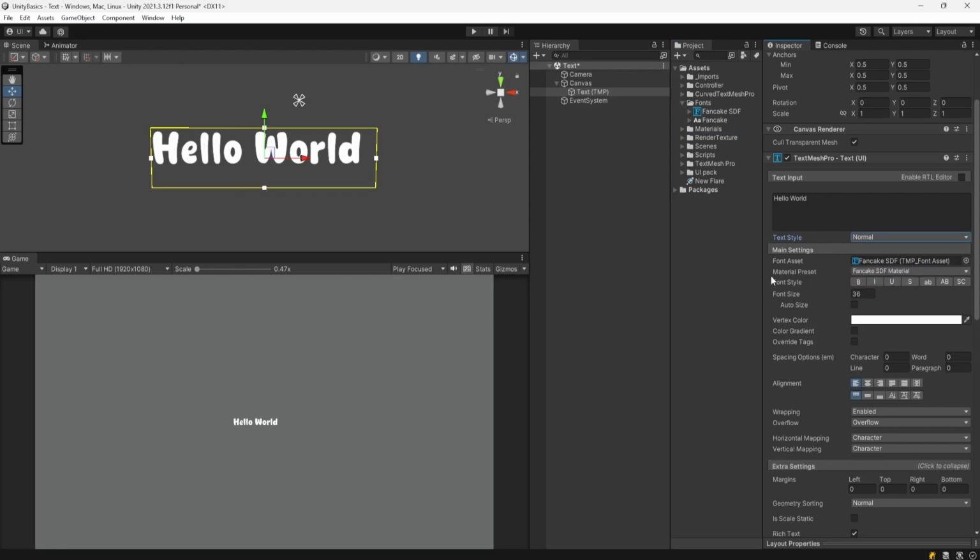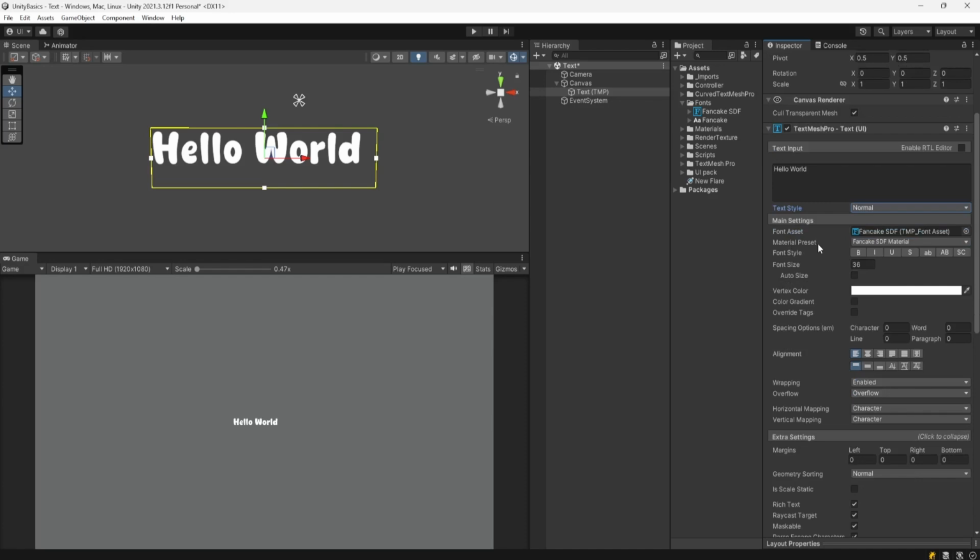In your font asset there is a material preset. For this asset I think there is only one, but there are a few font assets which have multiple, so based on your requirement you can change the material. Now the basic things: you can make your font bold, italic, underline, or strike through.